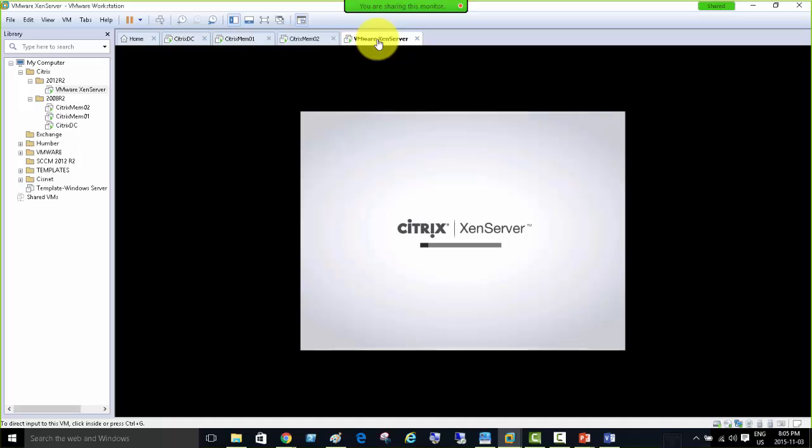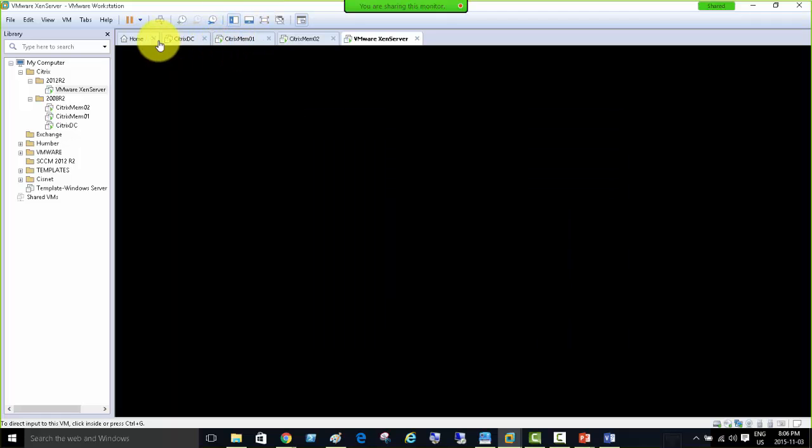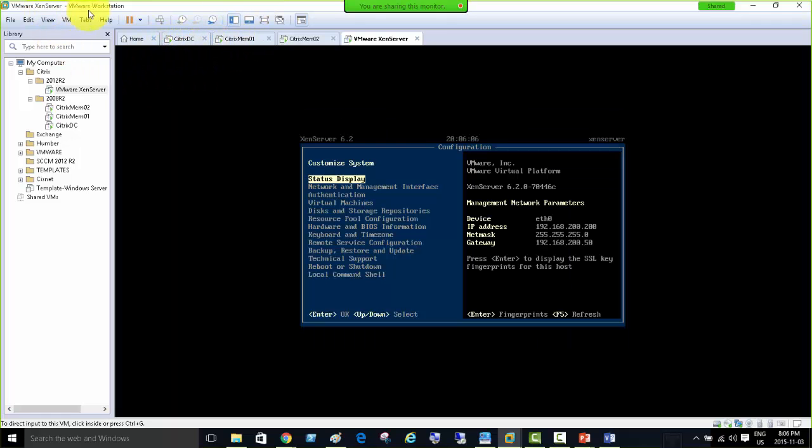I have a very good laptop. Well, Manzur's laptop is much better now. But I have a W530 with 24 GB RAM and an SSD hard disk, so pretty speedy. But when we go for Xen server or a hypervisor inside an already existing VMware Workstation, this is called nested virtualization. It's not going to be feasible. It's going to be very, very slow, and we won't be able to do labs independently. So we are using this hypervisor, which is also called hypervisor 2. This is hypervisor 1, or the other way around. I always mix that up.